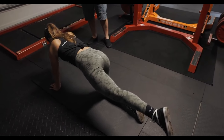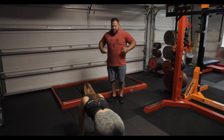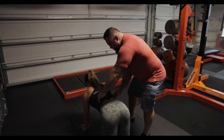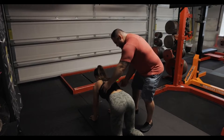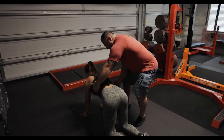So a couple things that I want to do — so you can relax. For this one, what I want you to do is I want you to stiffen up. I want you to pull your lats down into your back pocket a little bit. I want you to push the earth away and get a little taller. Right there. Now I want you to push out laterally — that's how you're going to do the abdominal brace, pushing out laterally.